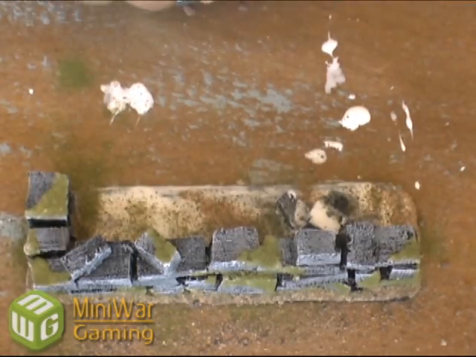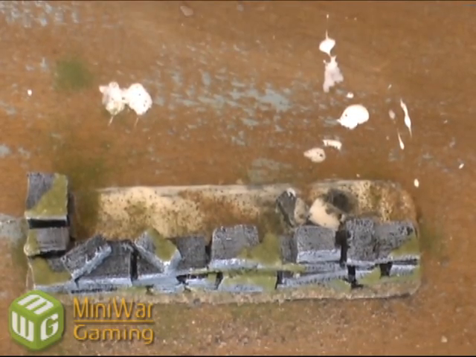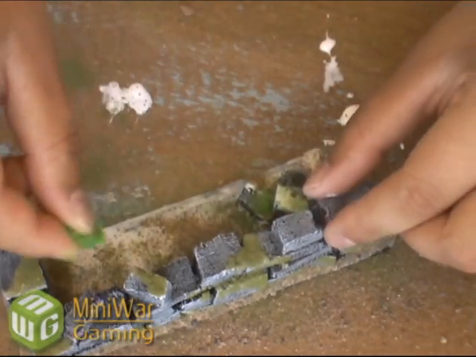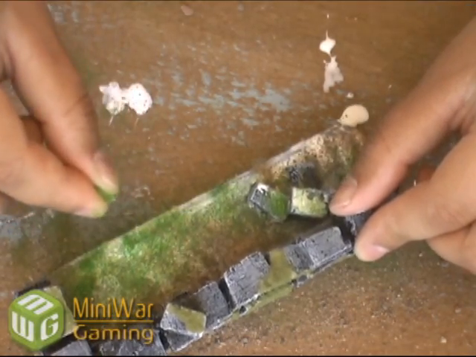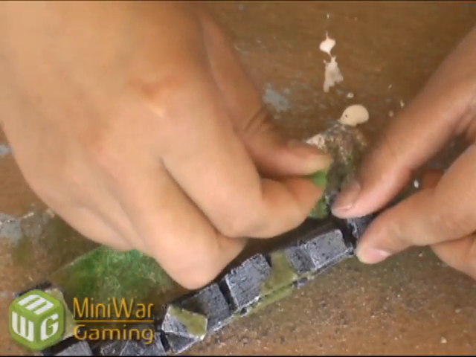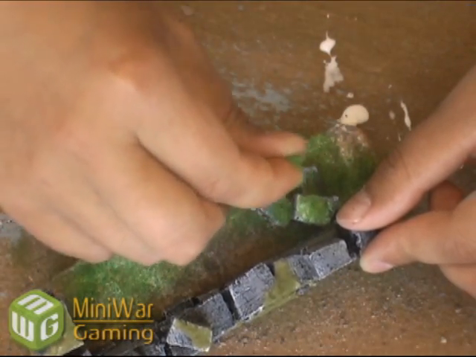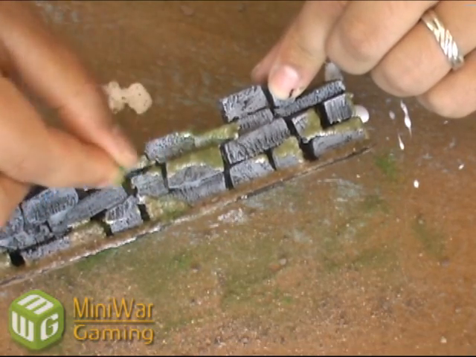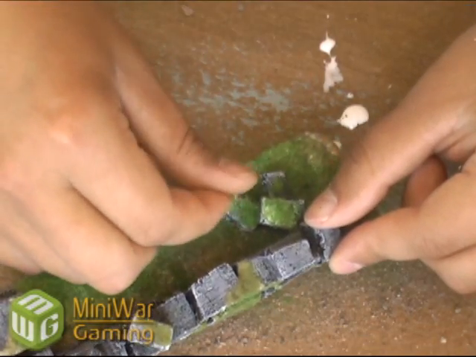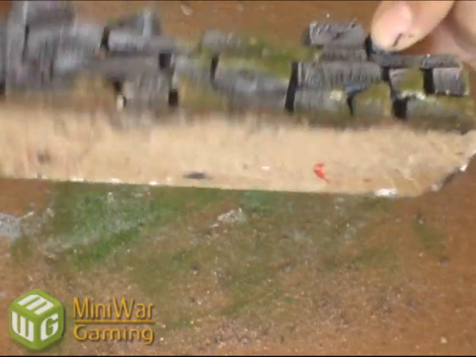Now let's break out the static grass. A little bit of static grass on there. You just need a little bit for this. I would suggest using tweezers if you're putting them on a miniature. A little piece of terrain like this, you could use the tweezers, but it's fine if you don't. And just to add a little bit of static grass to the front here. It's okay if you see a little bit of the white glue underneath. It will dry clear. Dump off the excess.